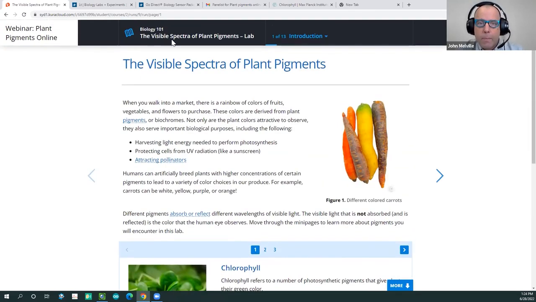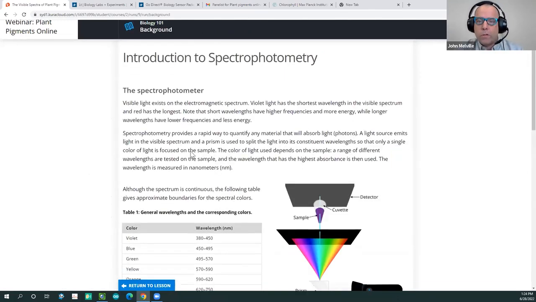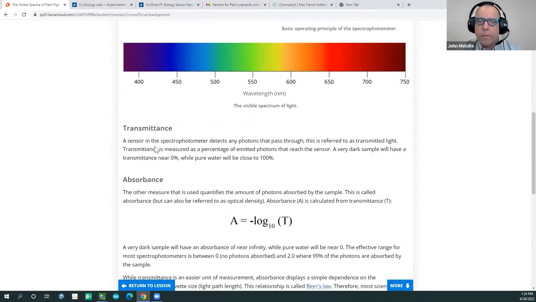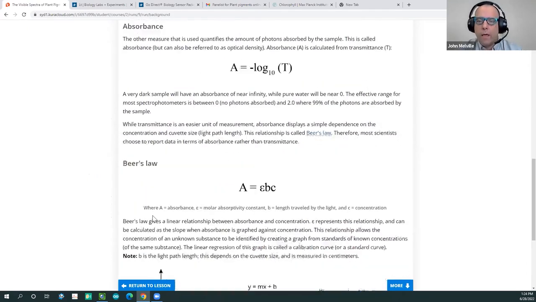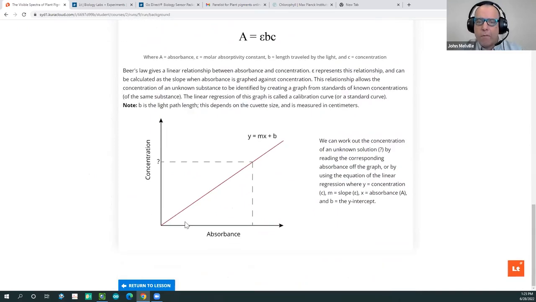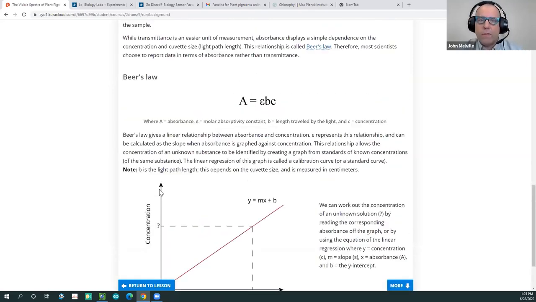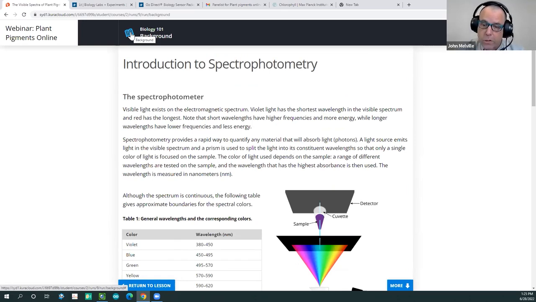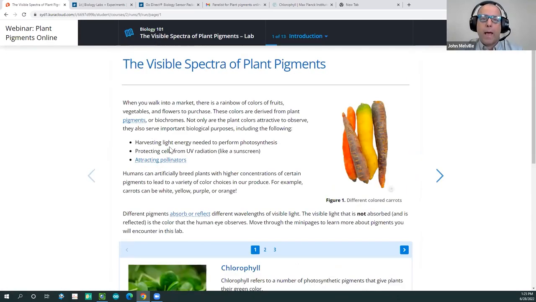So what's great up here is, if you look up here in the lab, I've already started the lab. There's this little icon right here for background. So what is spectroscopy? Well, there's a whole introduction to spectroscopy. What is spectroscopy? What is transmittance? What is absorbance? What is Beer's law? How Beer's law is related to, as the absorption increases, that is also related to the concentration. And all of these things are actually built into the lab that we'll see here in a minute. I just wanted to show you that there's just lots of great material. I'm going to tap there and go back.